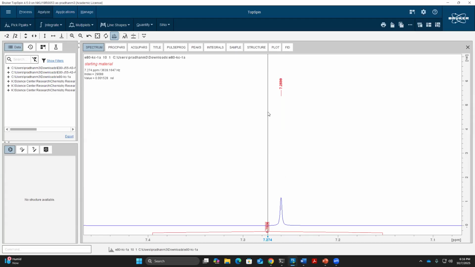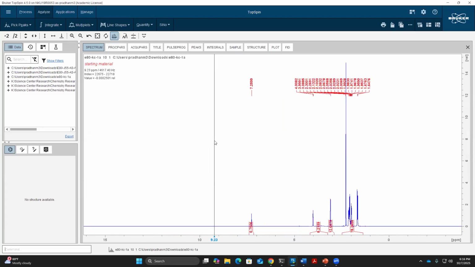This allows me to successfully and accurately calibrate my solvent signal as well as the rest of my NMR graph. To get the view of the entire NMR, simply double-click anywhere on the blank, and that brings you back to your full view. Now that you have calibrated your spectra, it is time to pick some signal peaks.